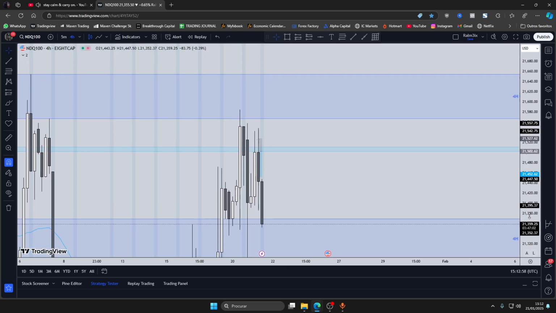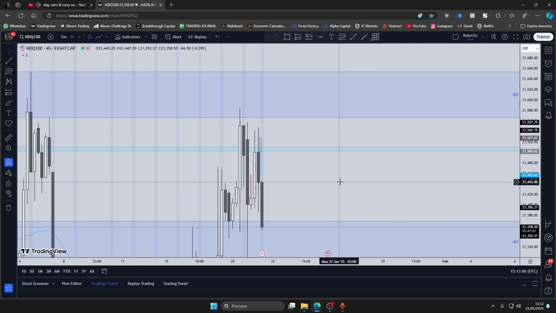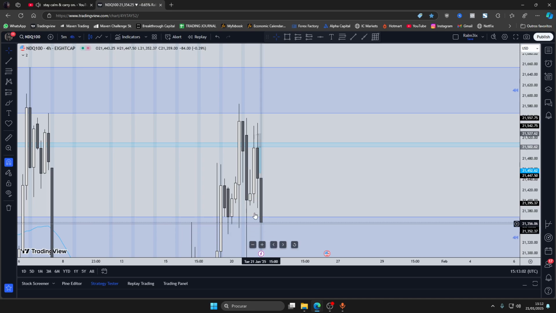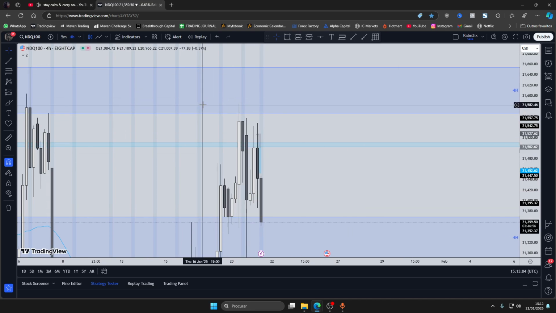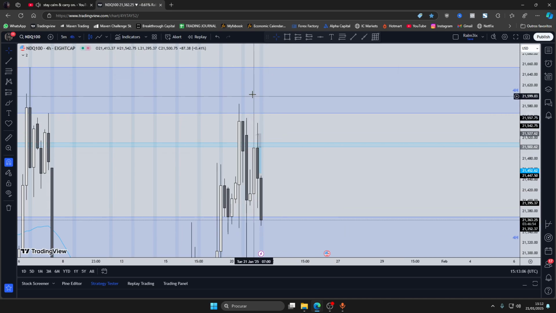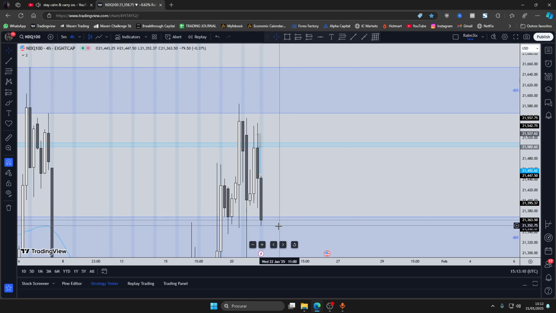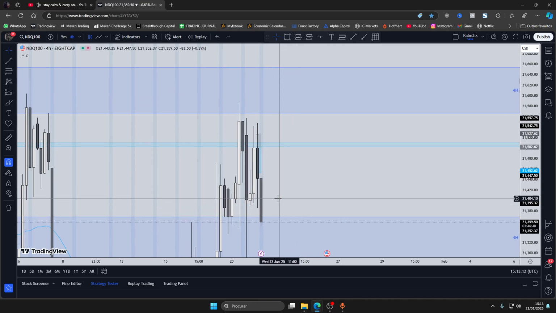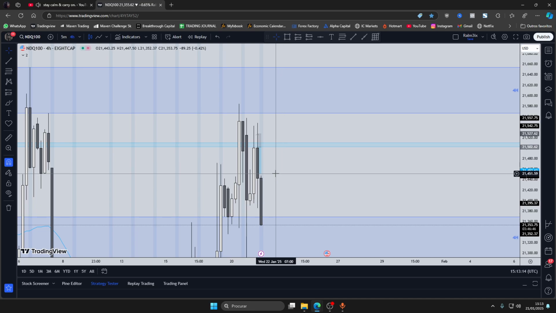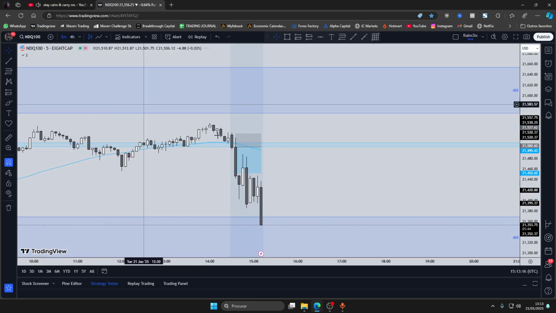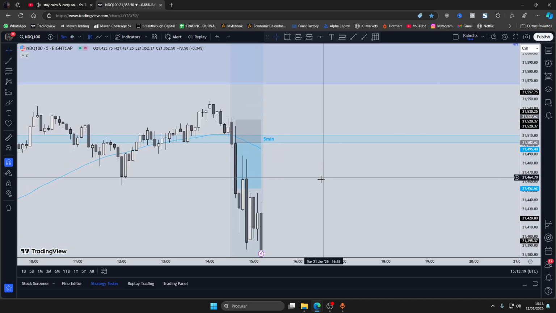First I start with the 4 hour and I mark my POI zones where price reacts many times, etc. I know I can't buy against this zone and I can sell against this zone, but between this range I can buy or sell, depending on the other confluences. So I drop to the 5 minutes.